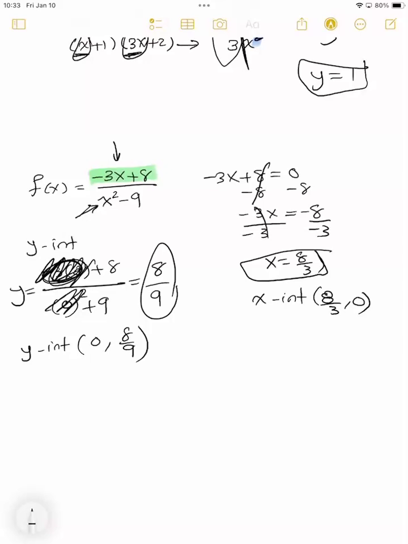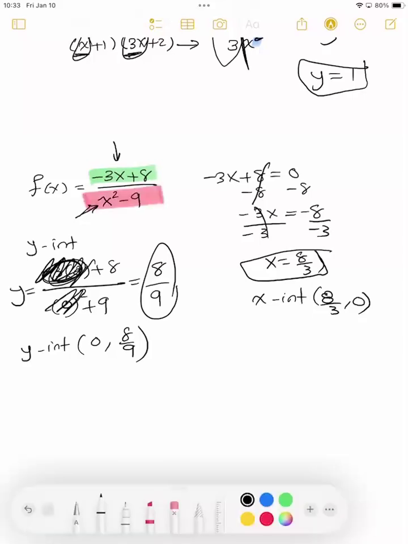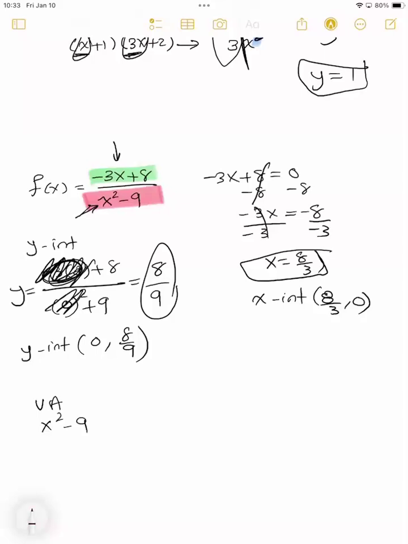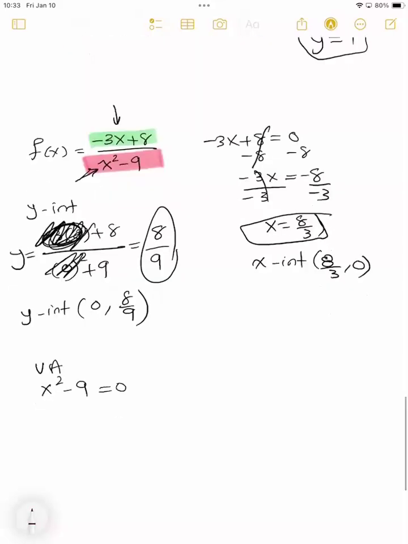Next, you're going to find your vertical asymptote. In this case, you set the denominator equal to 0. You have one x term, so add 9 to both sides. You square root both sides. The side that has a number, put a plus or minus. You get x is positive. The square root of 9 is 3, and negative 3. Because the square root of 9 is 3, you get positive and negative.